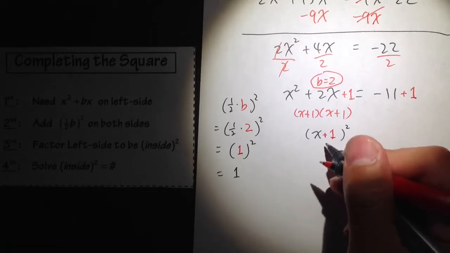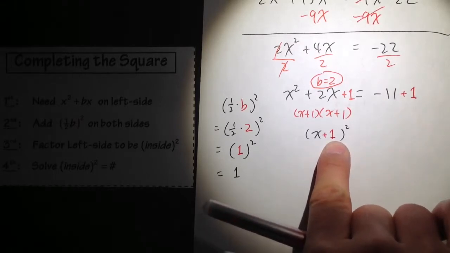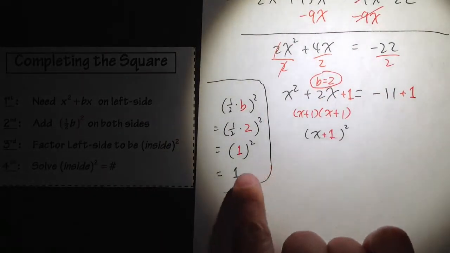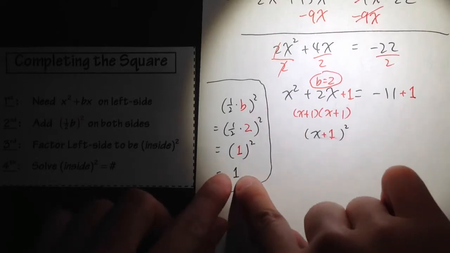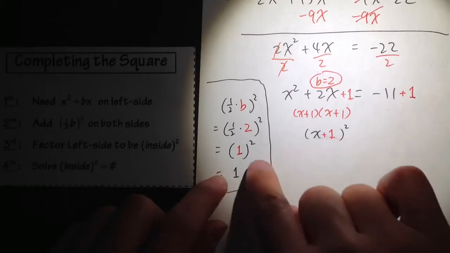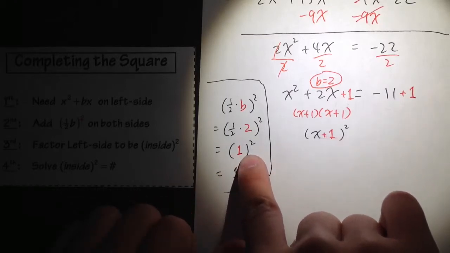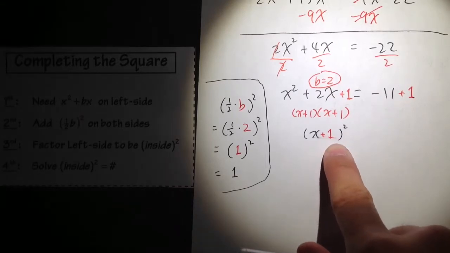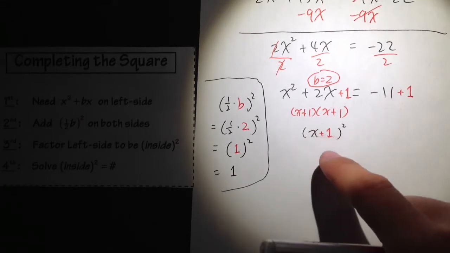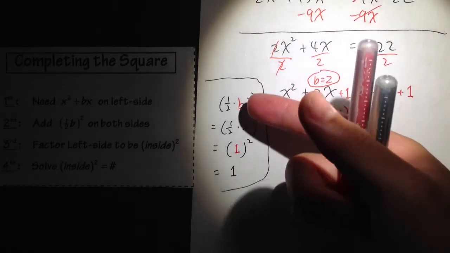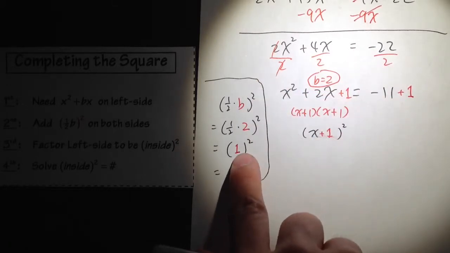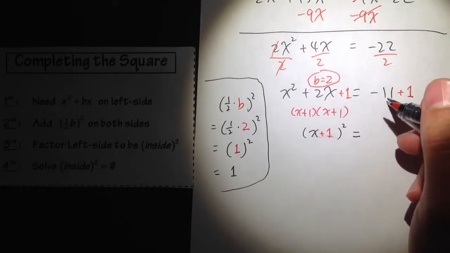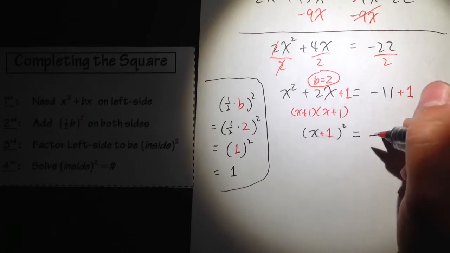The reason I make this 1 in red is because you can also get this 1 from the inside of the parentheses. Okay? So we're just doing this to figure out what number to add, right? We're going to add this number on both sides. But then this number, the number inside of the parentheses, it actually goes inside as well, right here. Always works. Just like a shortcut. This is a reason to encourage you guys to show your steps, because you can use one of your steps as part of your work right here. Equals negative 11 plus 1, it's negative 10.